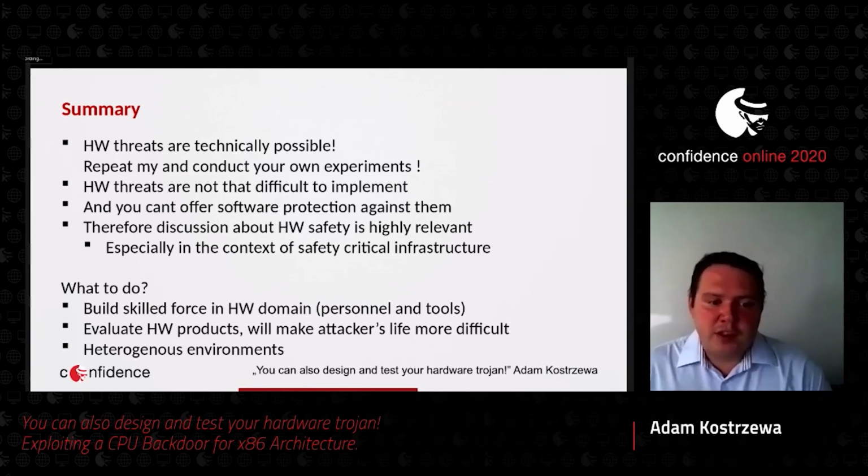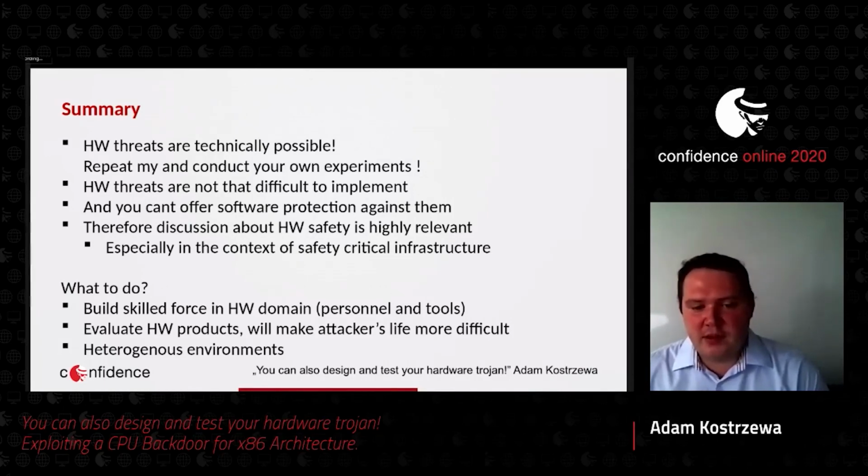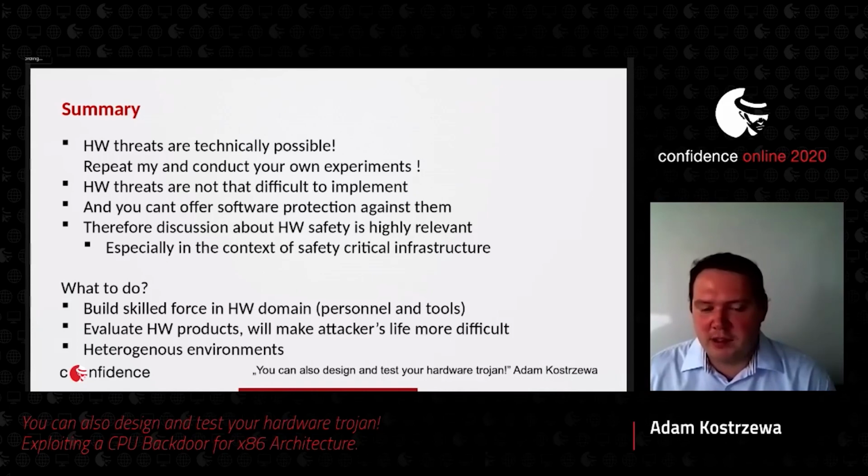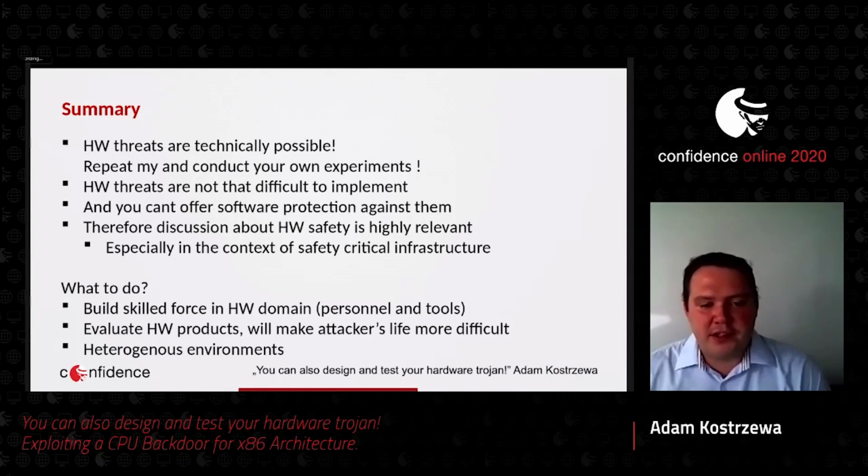It would be good also to have procedures which allow hardware evaluation of hardware projects. So maybe it can be legislation to make some parts of the products open source, critical parts. Also, a movement towards open source products would definitely make the attacker's life more difficult. And finally, as always, a heterogeneous environment.